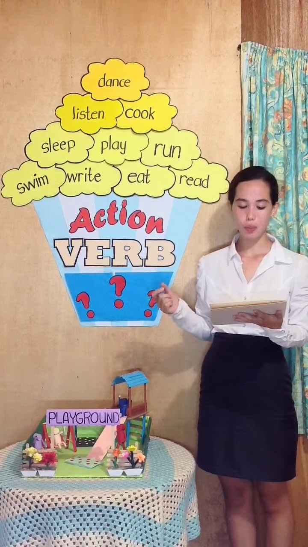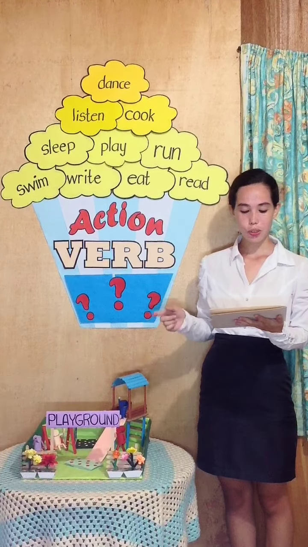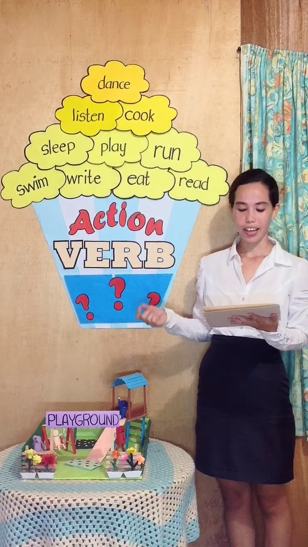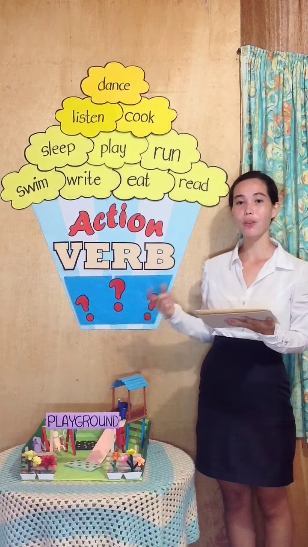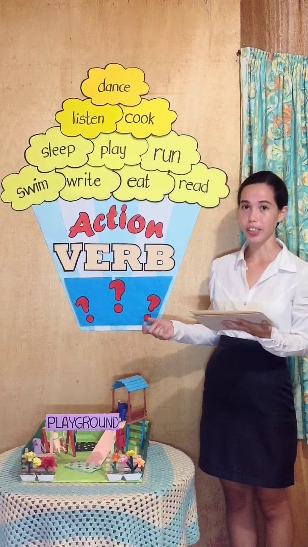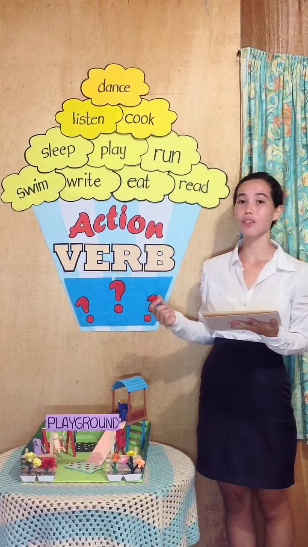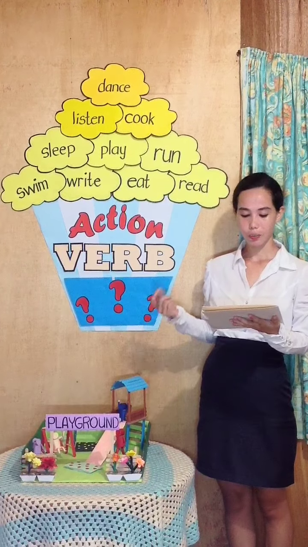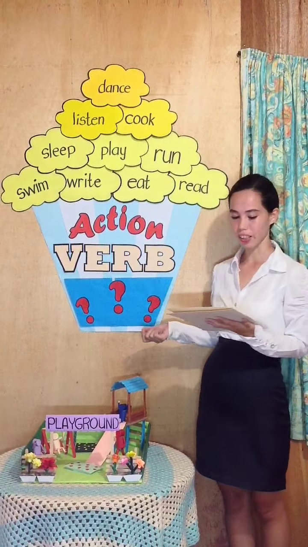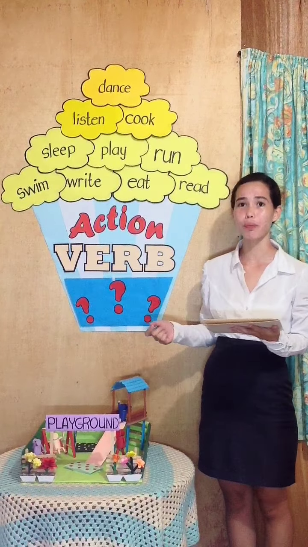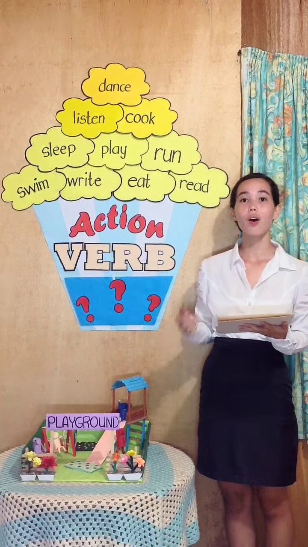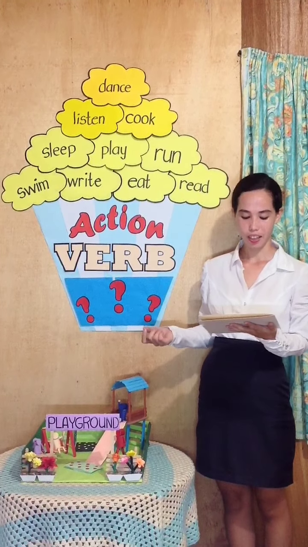A verb is a word that we use to refer to actions, like things that we do, and states of being, like how things are. So verbs are very important in grammar, and we actually use many different types of verbs when we talk about what things we do or how things are. Without a verb, we cannot make a sentence. So we need a verb to tell what is happening.